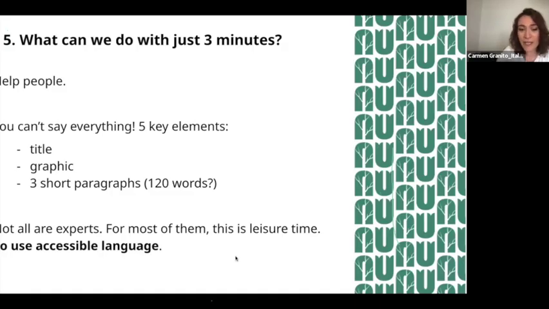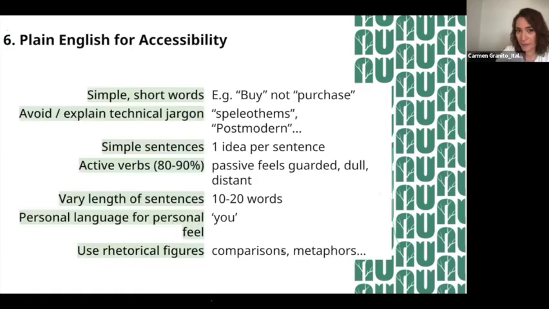And about language, we are not all experts, and we need to use language carefully when we write. And especially, if we are adding a panel in English, a lot of people are not native language speakers. So we also take that into account. So these are some basic tips for using plain English for accessible interpretive writing. You should always use shorter words rather than longer words. So if you can express the same concept with a shorter word, you should go for that.